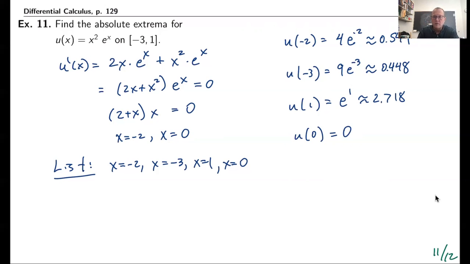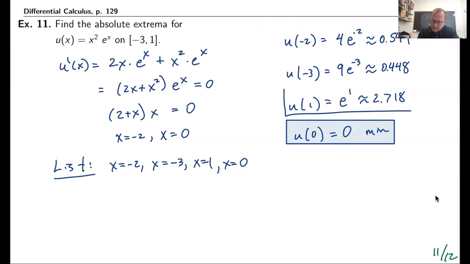So notice all of the others were positive. So it's very easy to pick out which one's the minimum. And then the maximum is way larger than the other values. So it's also easy to pick out. And I forgot to write the word max beside it. Anyway, all right, good.